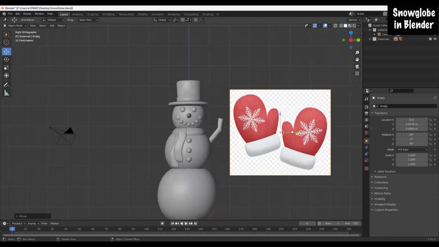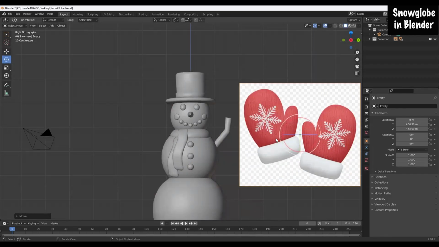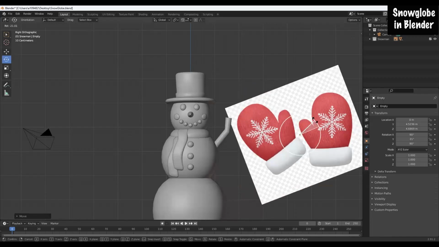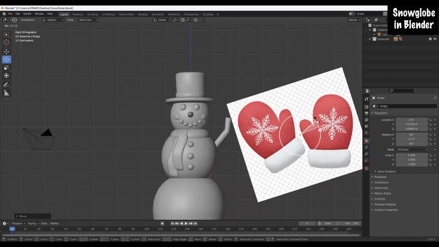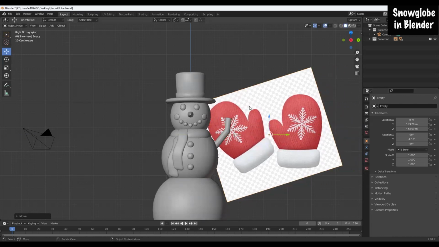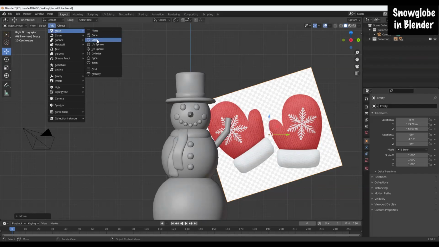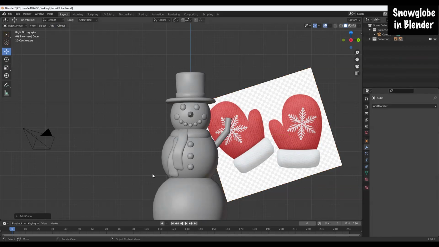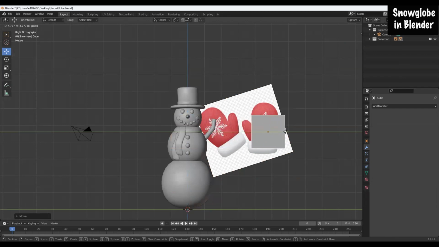And what I want to do first is I want to straighten this one out. I'm going to do this one. So I'm going to go ahead and rotate it to kind of give it a straight here. So I'm looking at this one, not worried about this one. And now I'm going to make this mitten in 3 parts because I've already tried this, and I could not figure it out with one whole part because of this. And so I'm going to use 3 cubes to make the reference image. So I'm going to add a mesh cube. Go ahead and pull it up here.